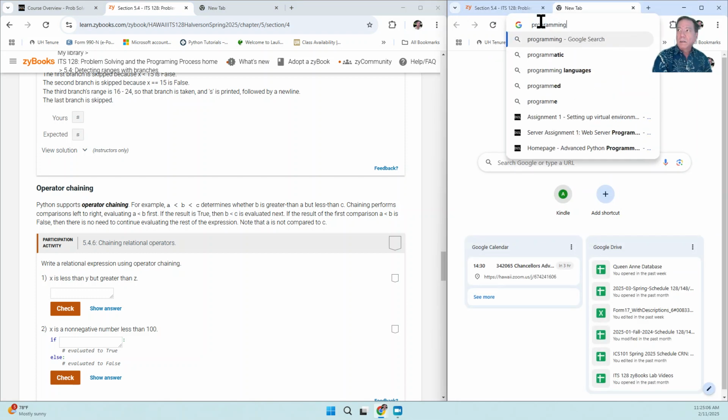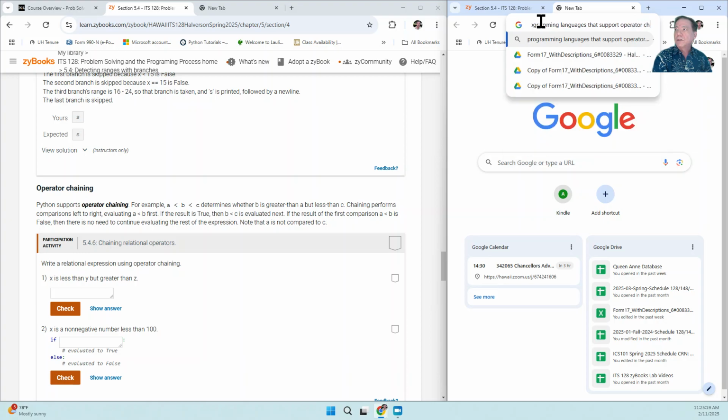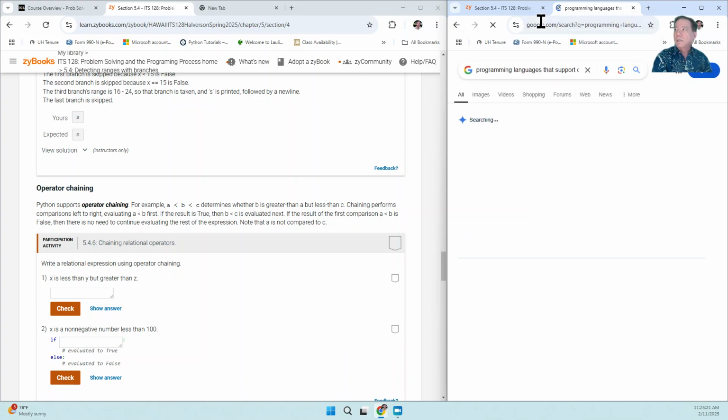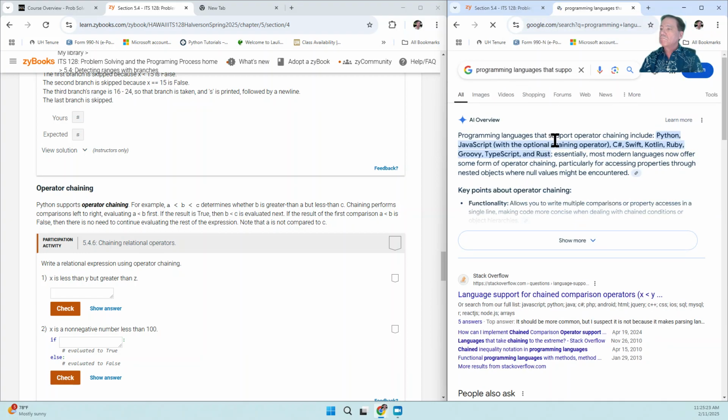Programming languages that support operator chaining. I don't see Java here.